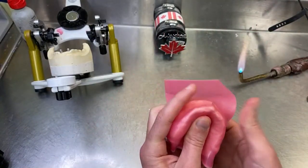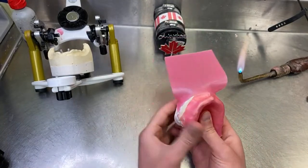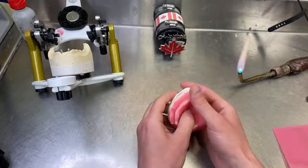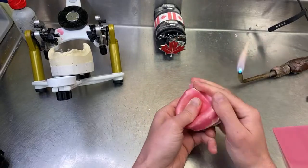Okay, so this is only wax here going on the base plate. Just make sure you adapt it well.